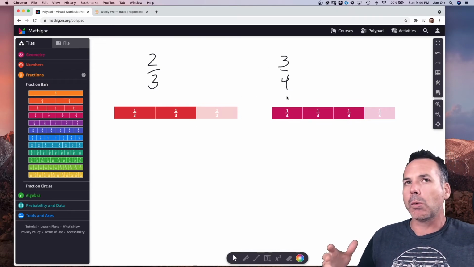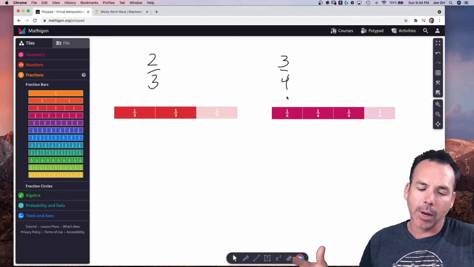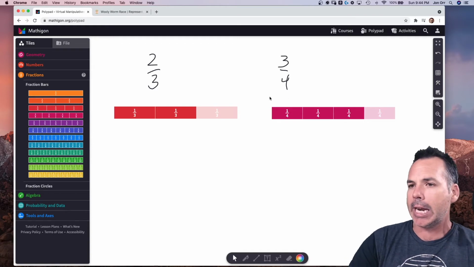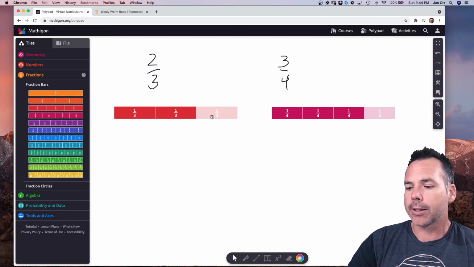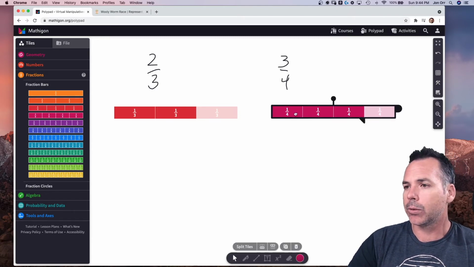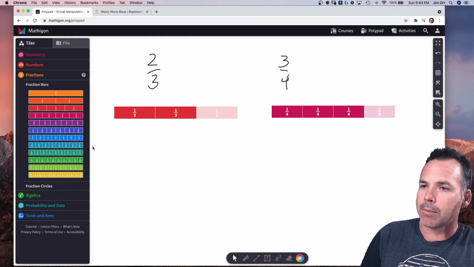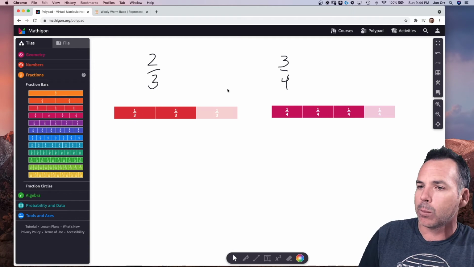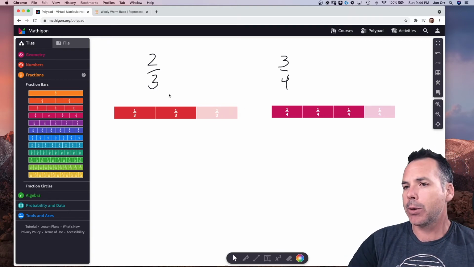But we do want to move towards the symbolic. Now, eventually, this is not like, hey, we've got to get there right away. Fraction strips, I would encourage the use of the manipulatives as long as you can. I encourage it even in high school when I teach my high school students. So don't say, hey, we've got to move off manipulatives. It's important to always back things up with the manipulatives. I think it makes things a lot clearer.